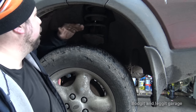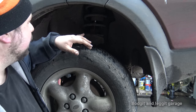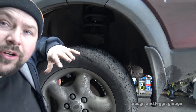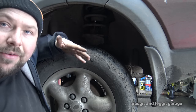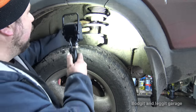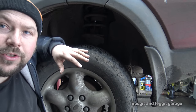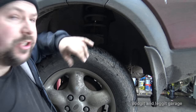That's the thing. But anyway, what we're going to do is, I ordered everything on this just in case, because when I had a quick look at it, I saw that the spring was broke. So I said to the customer, I'm going to order everything and we'll only use what we need to use. At least I'll have it here. But because now I can definitely see the top of this shock is leaking, we're going to have to replace both shocks, both springs, both shock tops.